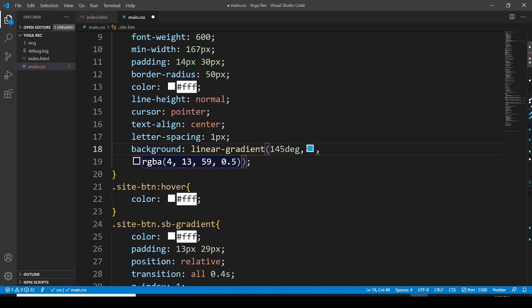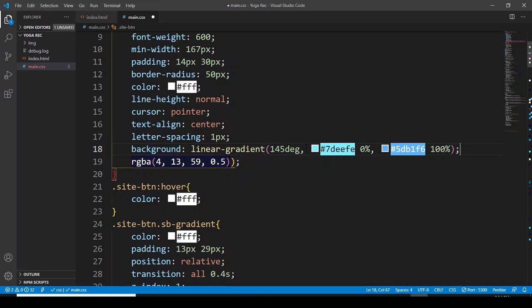The color is going to be 7DEEFD at 0%. Then I would like to go with another color, which is going to be F5DB1F6 at 100%.